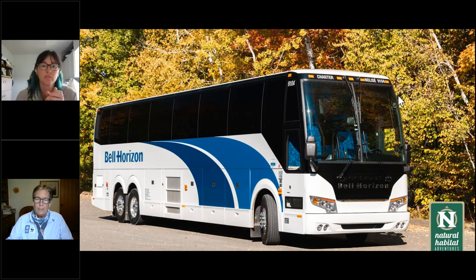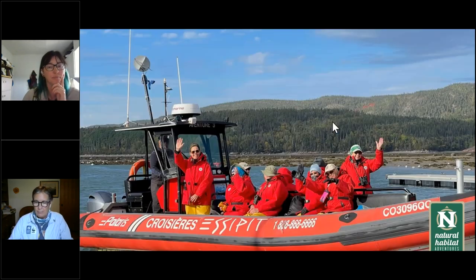So we will be moving by bus from place to place. Depending on the size of the group, the type of bus may differ. So it may be anything from a comfortable sprinter style bus or a coach bus. And we have tons of opportunities to take breaks, stretch our legs, and get out and enjoy some of the things that Quebec has to offer. But this is not the only way that we're going to be getting around by bus.